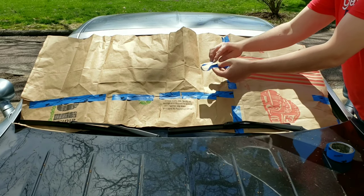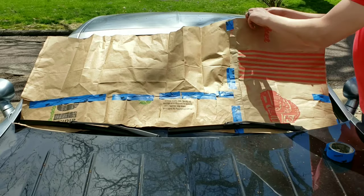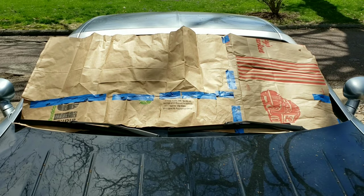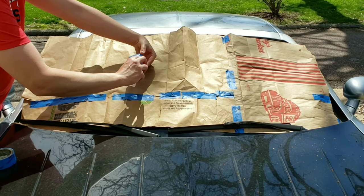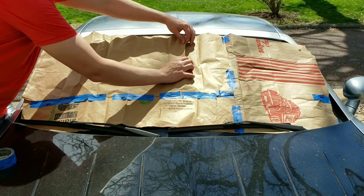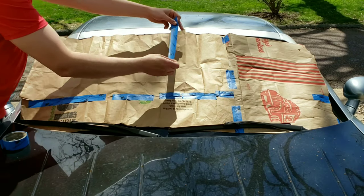You need the material to hold still while you cut. So make a couple of loops with tape and just press the material into the loop stuck on the glass. This will make a satisfactory hold so you can cut off the excess, trusting the template isn't slipping. The paper is flat while the windshield is curved. To get a good fit, crease the paper and tape down the excess template material.